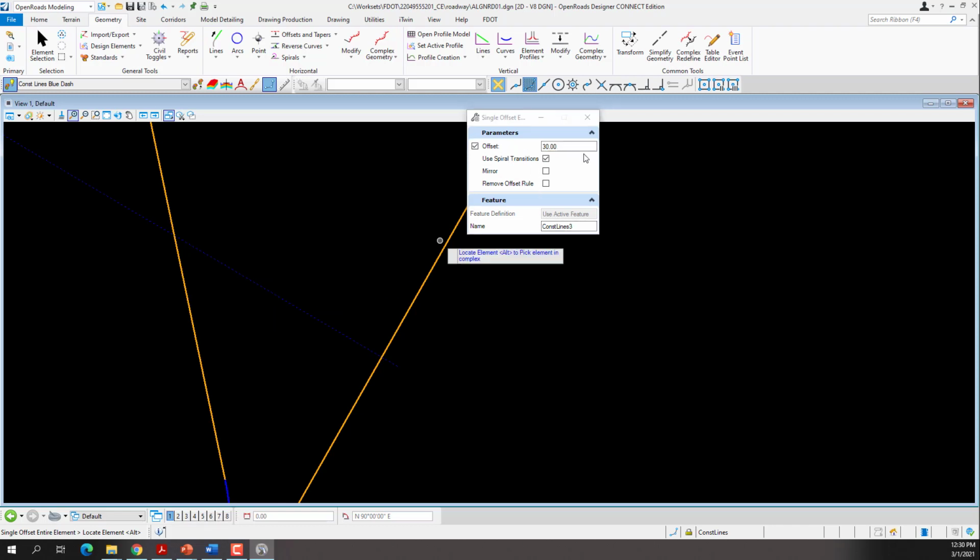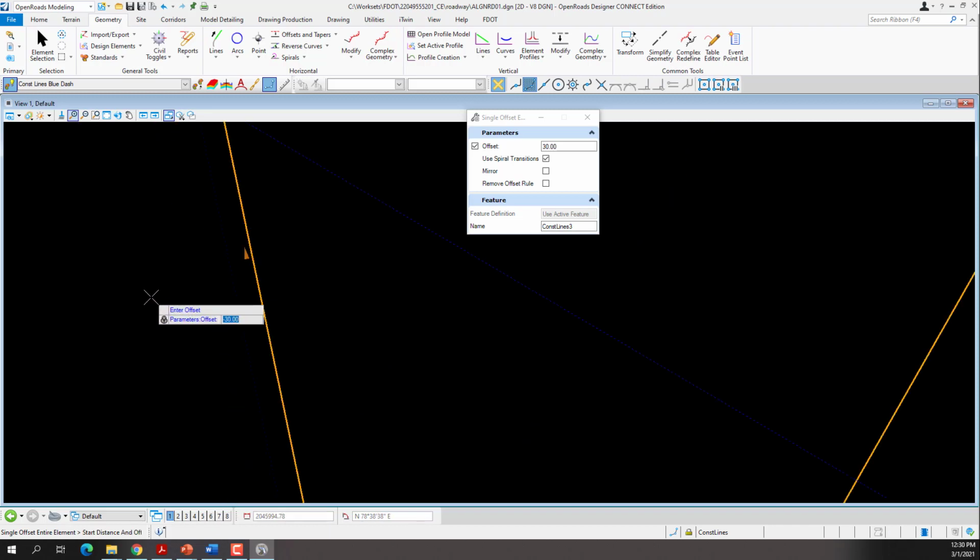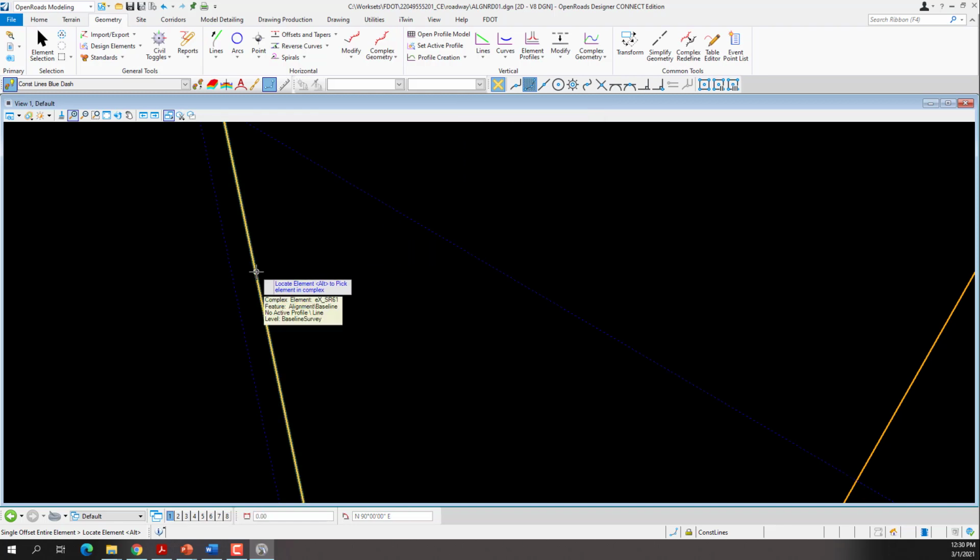Once we have that set, for construction line 3 we'll pick our existing State Road 61 and then just go in the west direction, data point and data point. So we just did an offset entire element with a 30 feet offset from here. So that was construction line 3. We set our parameters for the offset to be -30. We'll click the line and the data point, and it places that line. And again, we're building design intent into our construction lines. So that was construction line 3.